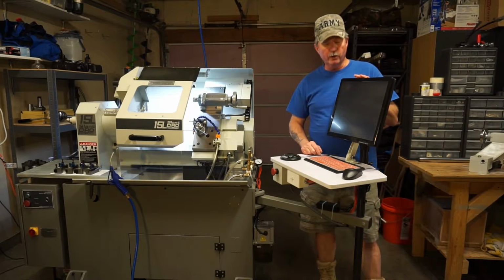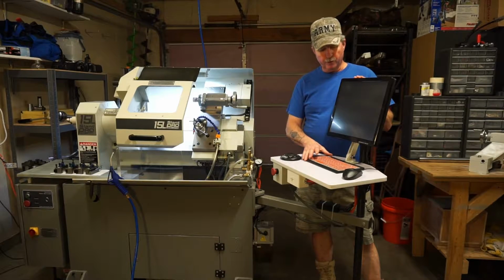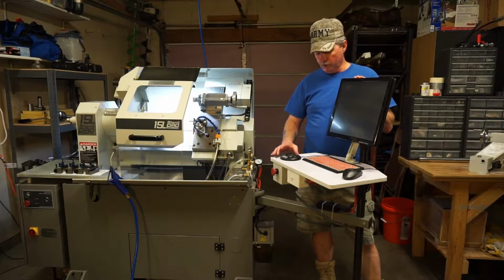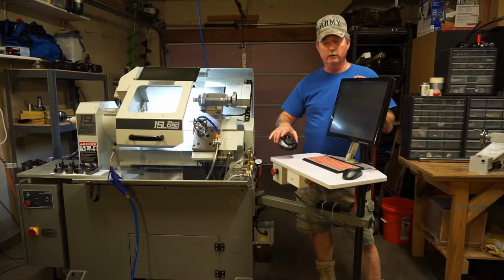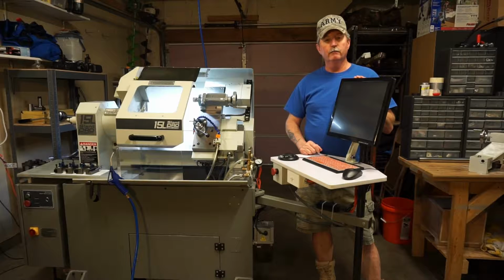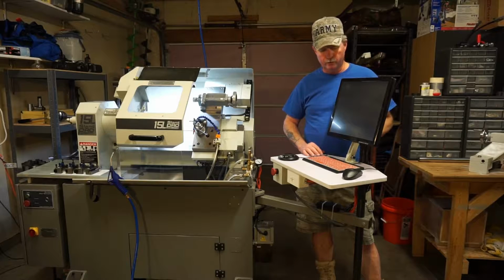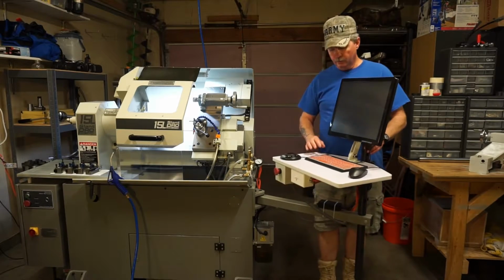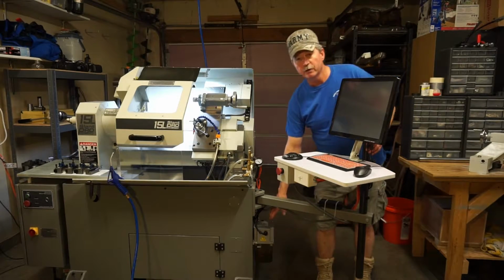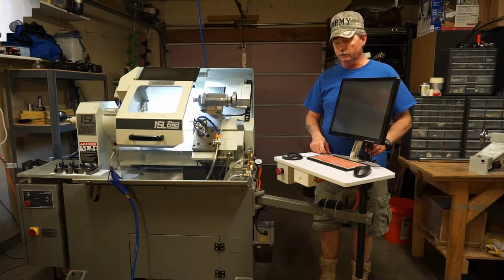First thing, I would recommend that you buy the touchscreen monitor. That's very handy. You can pick up the mini keyboard right here. It comes with the mouse kit. One thing that you really want is your jog shuttle controller right here. This guy allows you to take manual cuts and move your carriage around very easily. You don't have to use a keyboard. You can just do everything right on the controller. I also got the machine arm, and this allows you to pivot everything around, make it more convenient for you. Down below me here is the automatic oiler. I would suggest that you probably purchase that along with the rest of the machine.